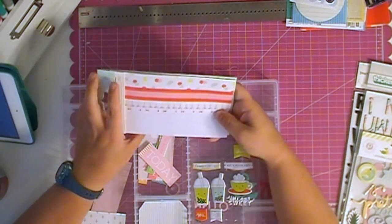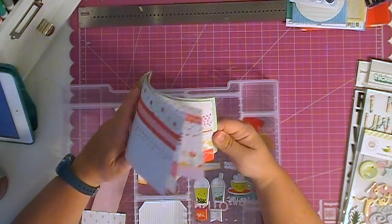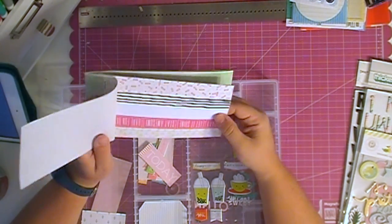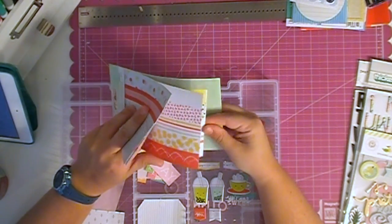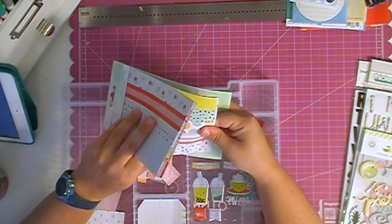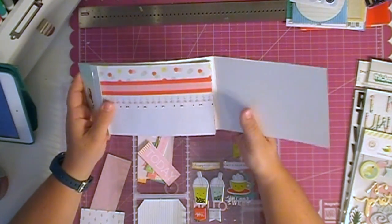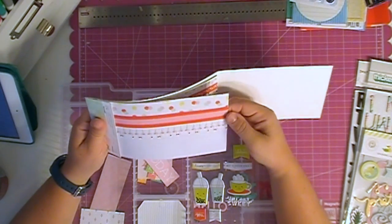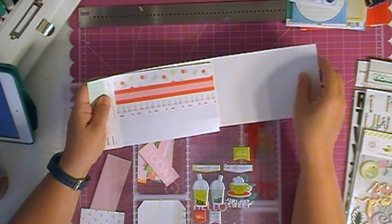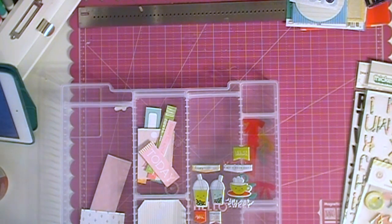And then I have the washi tape booklet, which I actually think I did really well for 6 layouts. I think I used 1, 2, 3, 4, 5, 6, 7 pieces of washi tape on 6 layouts. Pretty good. I really like this, so I'm going to keep it, and I love the flamingos. I want to do something with that. I am a huge fan of flamingos, so that's going to go back into my stash.